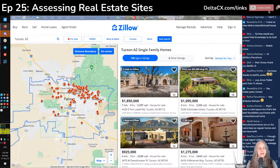So now let's say we can see from the distribution where all of the expensive houses in Tucson are. Congratulations to the Foothills neighborhood. So let's imagine that we are in the market for this very expensive house. I'm of course not. I'm just having some fun right now. What do I know or not know about any of these communities?